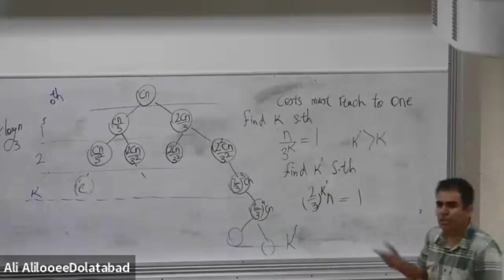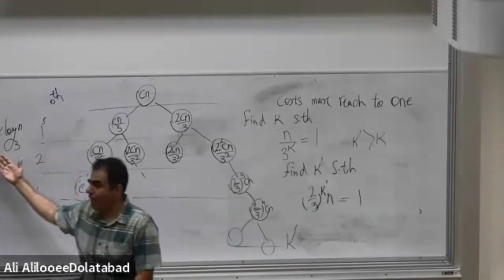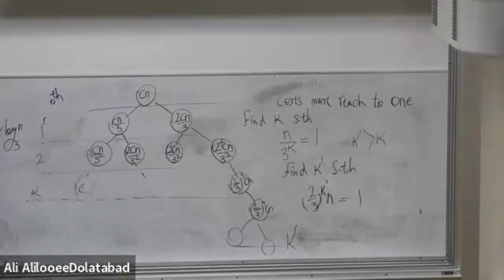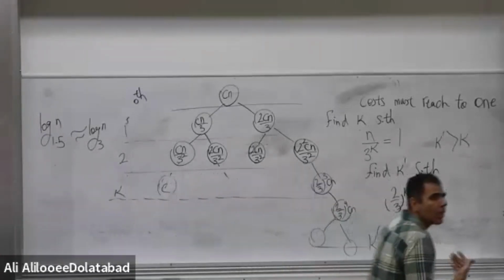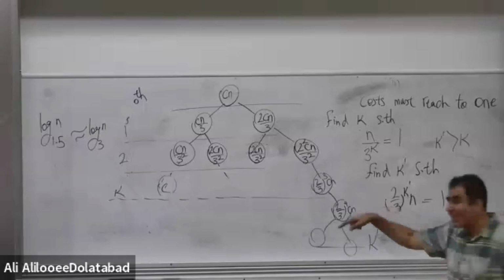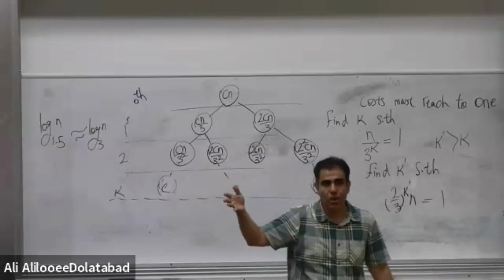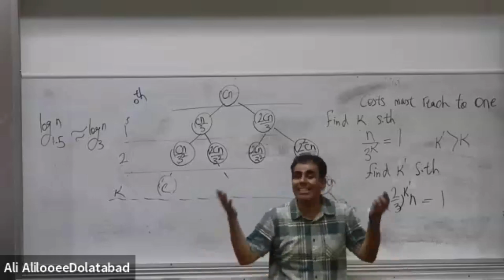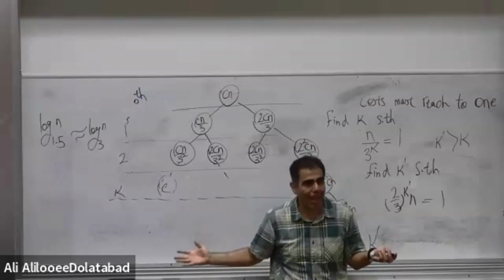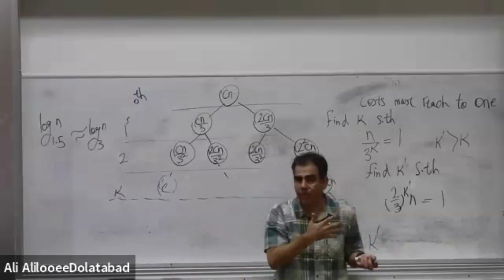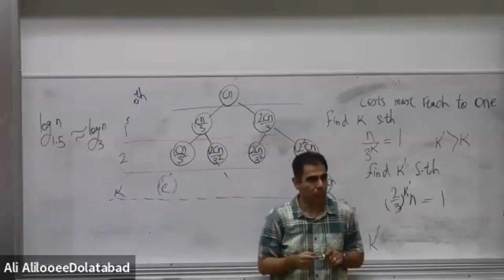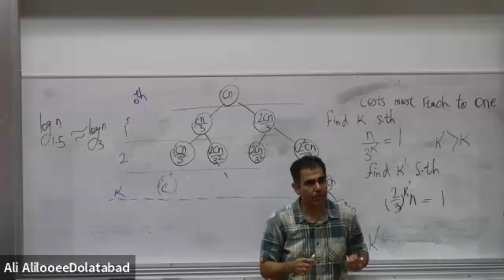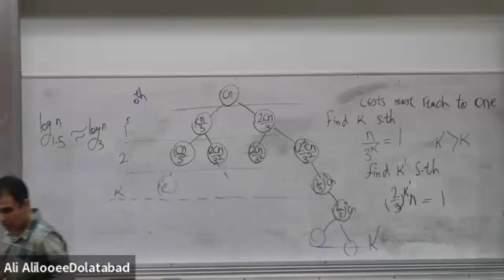There's a very easy reason for this. Then here, log of n base 1.5 and log of n base 3 are the same. Then at infinity, although this tree in reality is not balanced, asymptotically this tree is balanced. The reason that the tree in the slide is balanced is that we consider the asymptotic case, meaning we assumed n is big enough, n is large enough. In that case, you can say that K and K prime are the same. Questions, comments? Any questions?